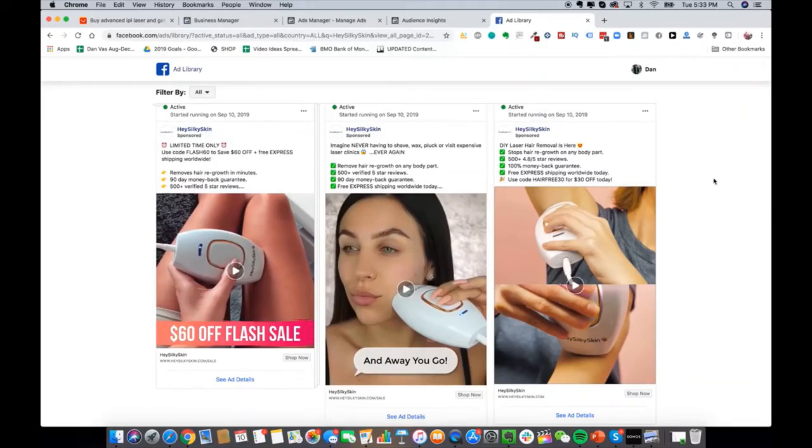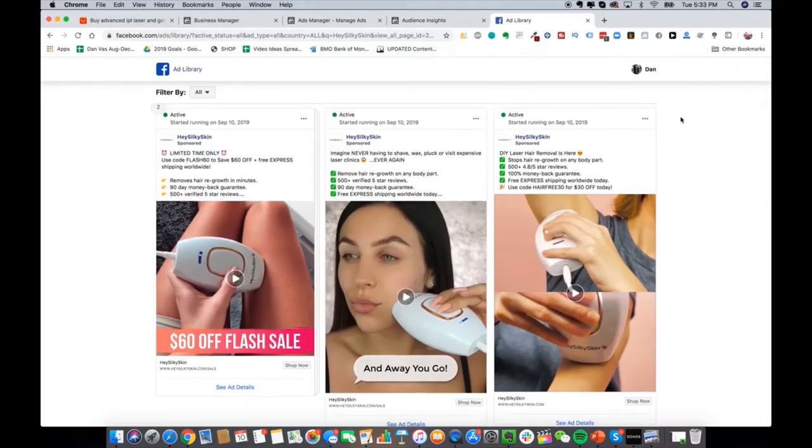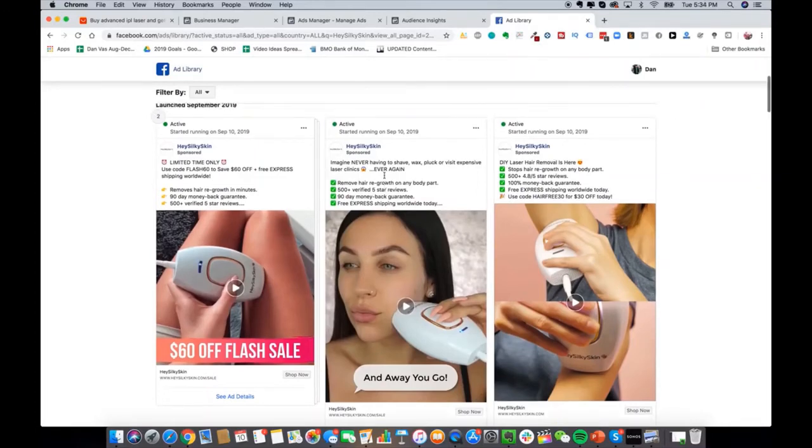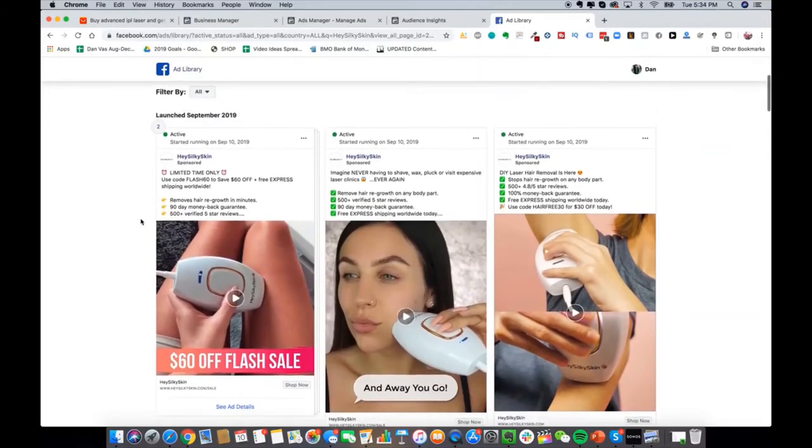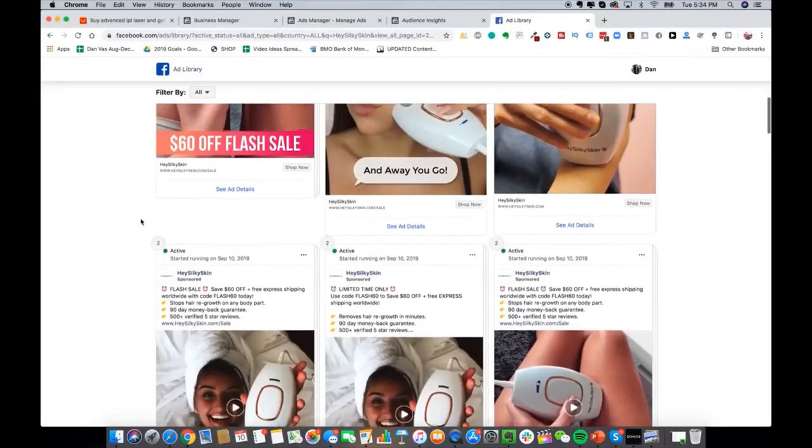What they're going to do is put together a bunch of different clips that they find online, and that might work for a bit, but stuff like that is very spammy on Facebook, and Facebook hates that, and Facebook might even block your ad account. So I would not recommend that unless you are more short term.